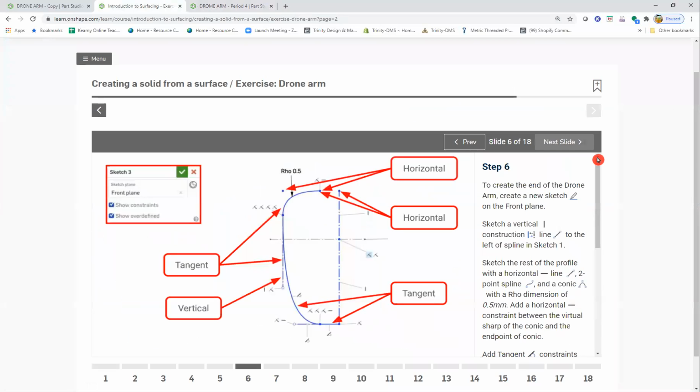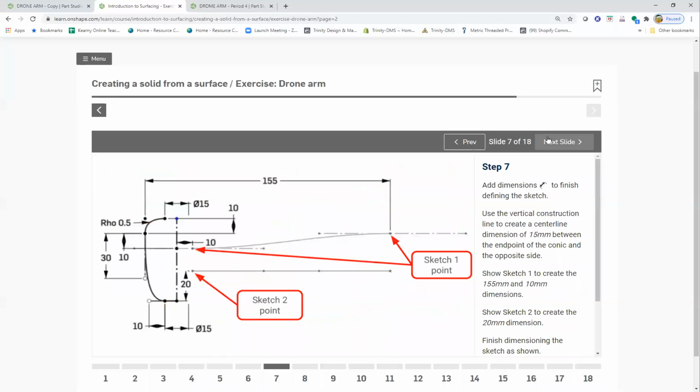Moving on to step 6, here's where it starts getting a little bit more interesting because we don't see an origin on this sketch and it's difficult to see exactly where this is located. So we're going to navigate ahead a little bit. And then look here.